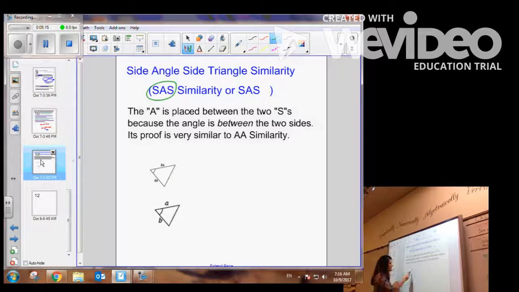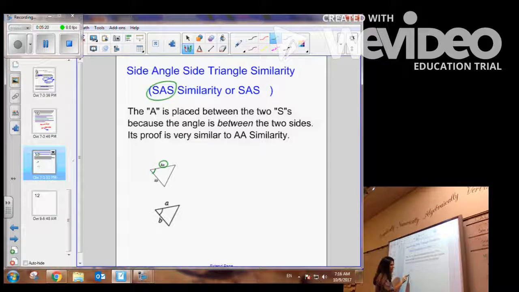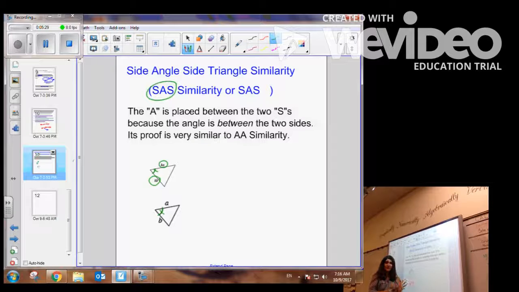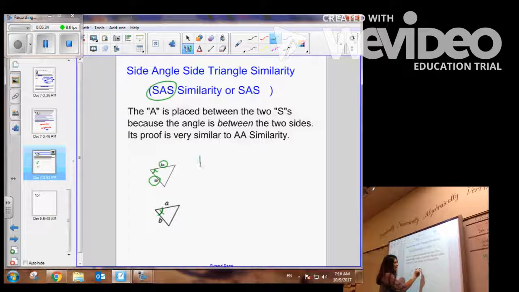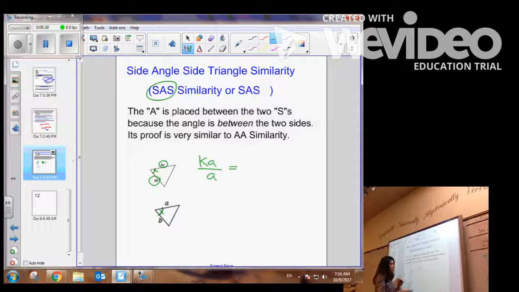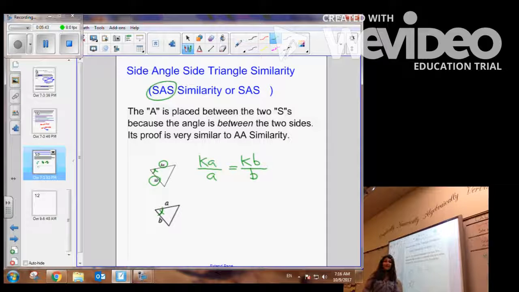It has to be I have a side KA with an angle between the other side. And basically, we are saying if there is an angle that is congruent, and then the sides on either side of that angle must be proportional. So, in other words, the ratio between KA over A must be equivalent to the ratio of KB over B. And if this condition is met, then I do know that these two triangles are similar.